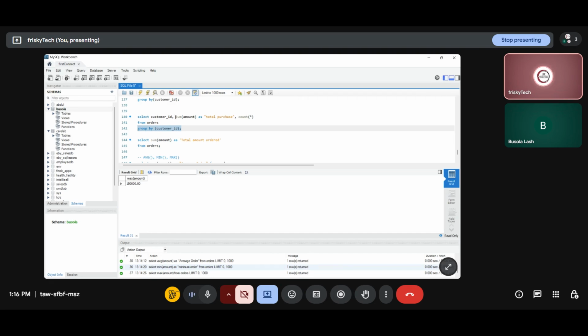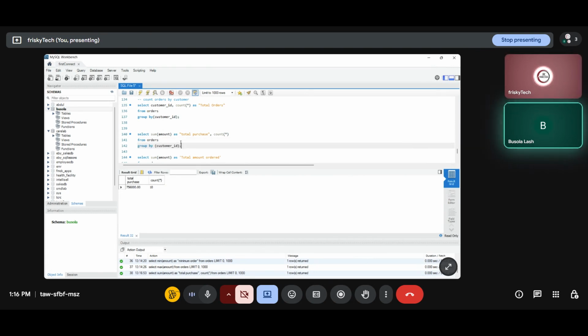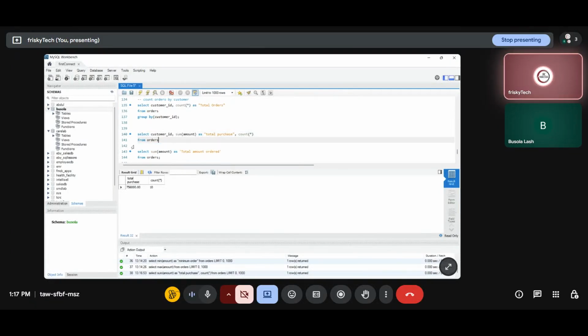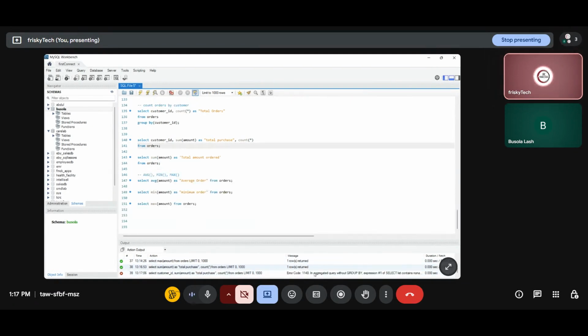Like if we were running just this, then we may not need the group by. And then we have our query working. If I run this now, it will work. Do you understand? But if I had to add this, then if I don't put a group by, my query fails. That's why we had that error earlier. This is it: an aggregate query without group by is a wrong thing to do.